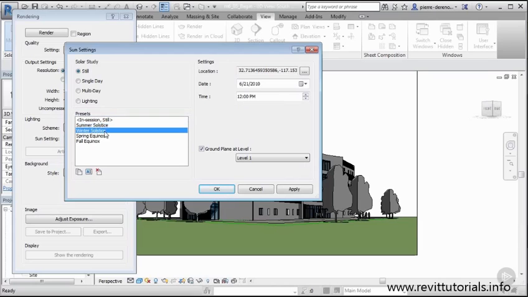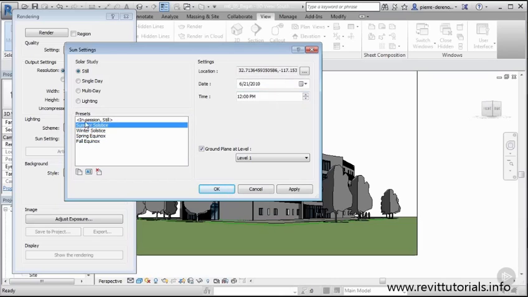But doing that or going to any one of these automatically populates the date here. And everything is automatically set to 12. Now you can go back in, adjust the dials if you want to, but these are nice presets. They give you a nice spot, time to work with, nice intervals throughout the year.